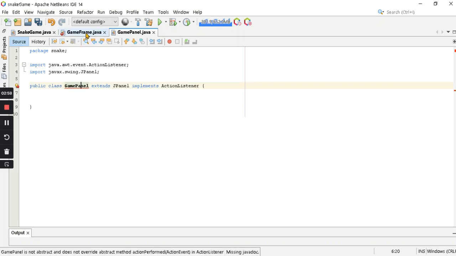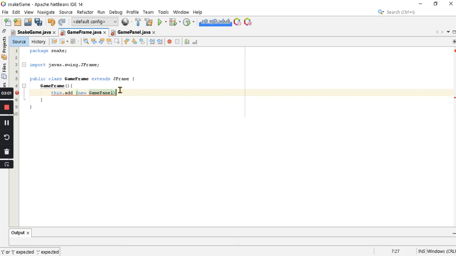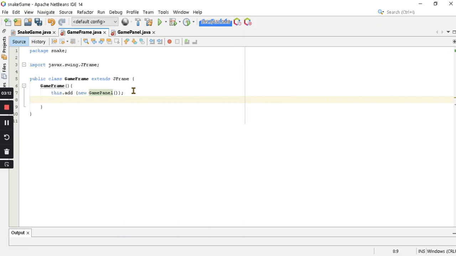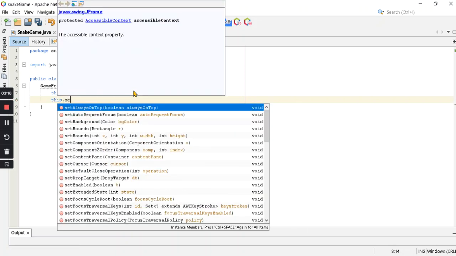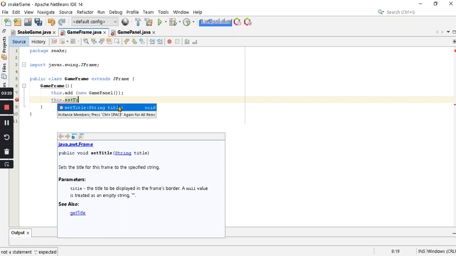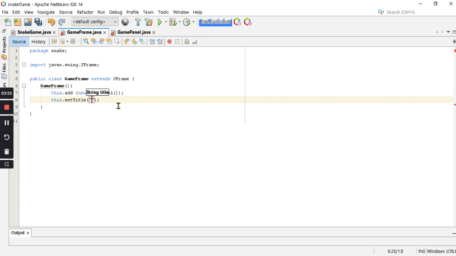So the game panel, and this is why we have here the game panel. We will be using that, and then we will have this setTitle. We will be setting the title of the game, which I will call Snake Game.